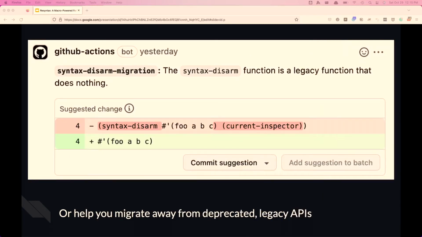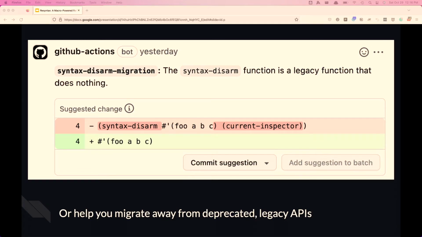It can also help you even if you already know all the ins and outs of Racket, because it can tell you about deprecated legacy APIs that don't do anything anymore. It can run through your code and fix up places where you've used some old function that today doesn't do anything anymore. For instance, Racket has these syntax arming and disarming functions.